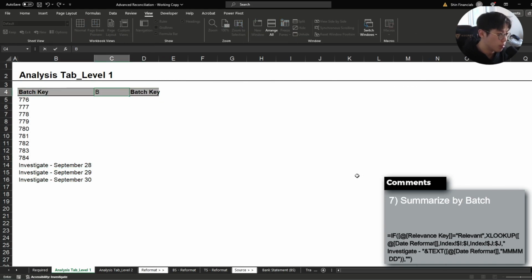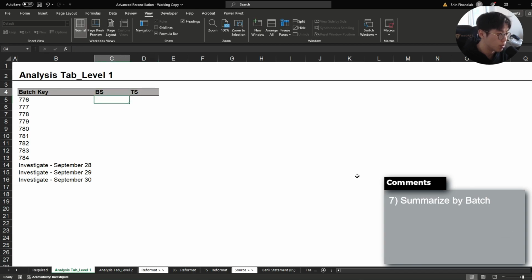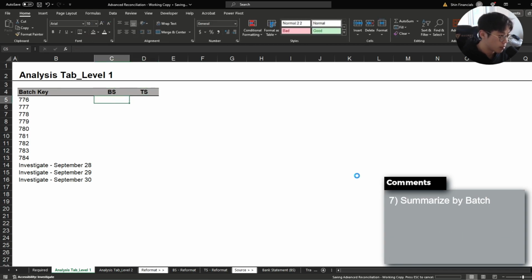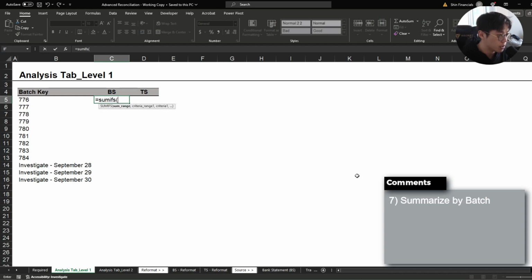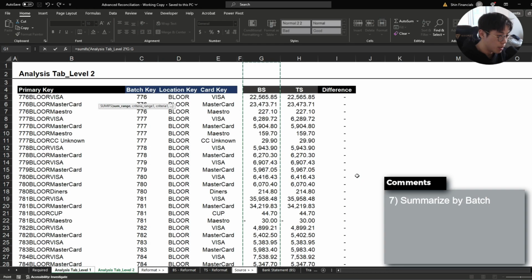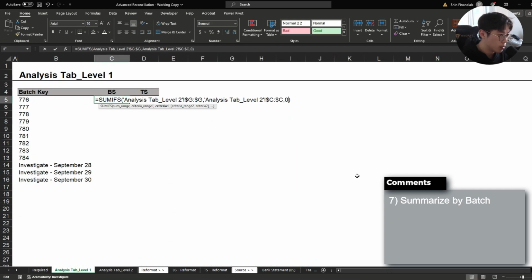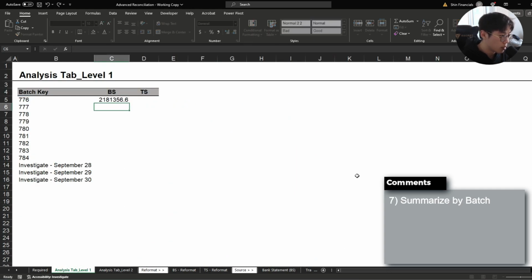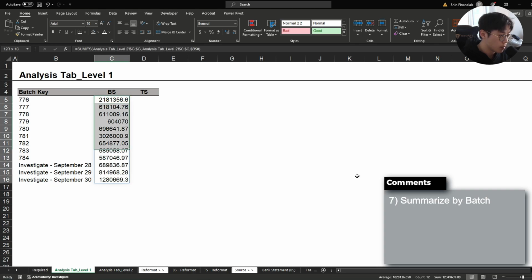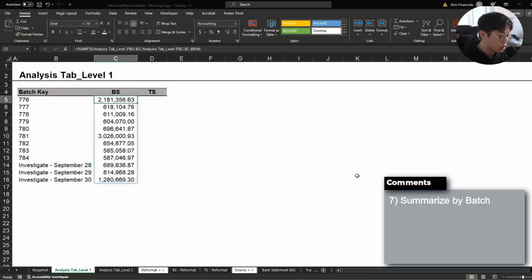So if we have bank statement, transaction statement, we can SUMIFS the bank statement based on the batch key here. So we can see that we roughly had almost 2.7 million in transactions from 28th, 29th, and 30th.